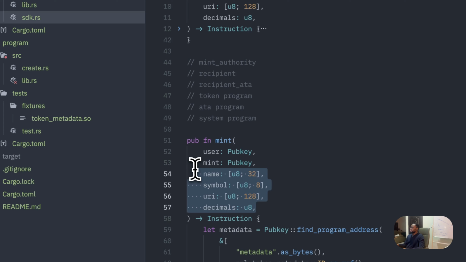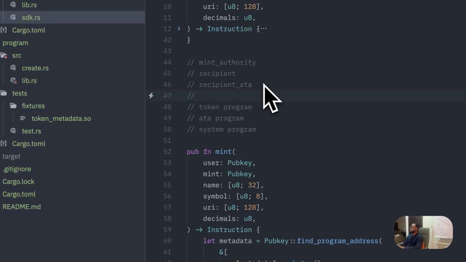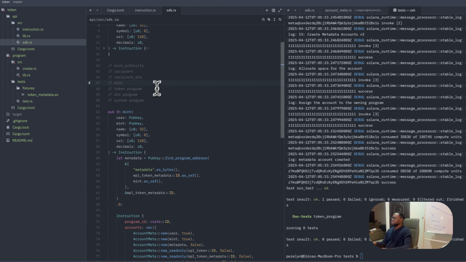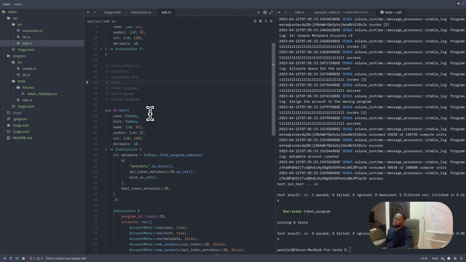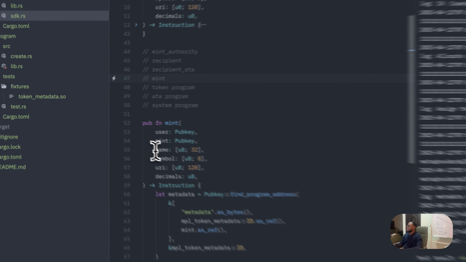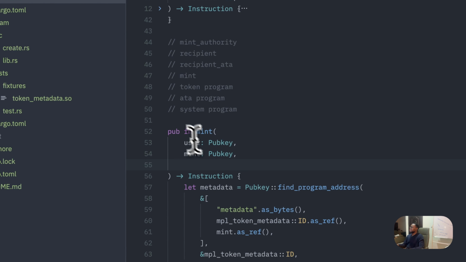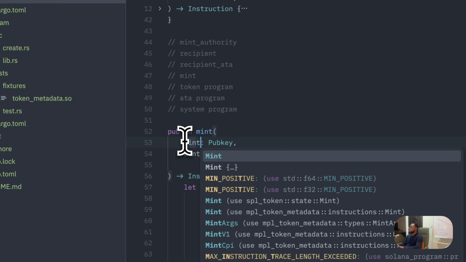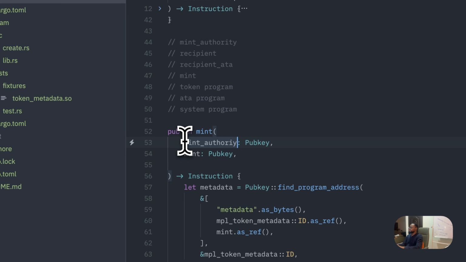So we're not doing all this anymore. We can remove all this. Oh, mints. I did not add the mints. So the mint of the token, you actually want to mint the mint. So same thing. Let's change this to mint authority.